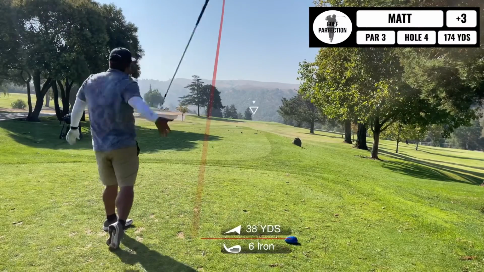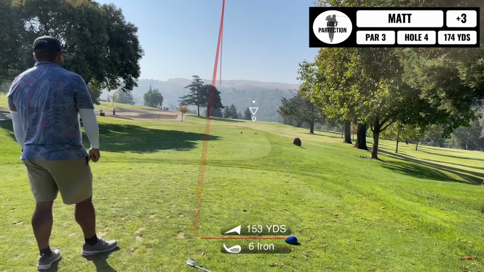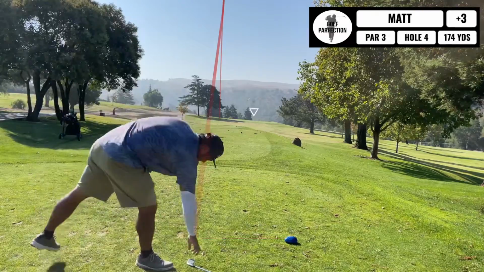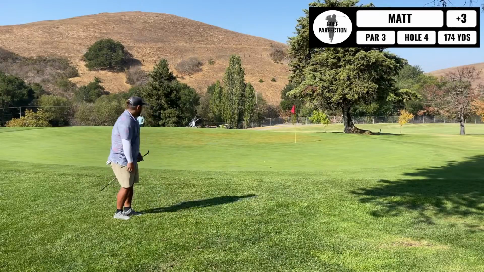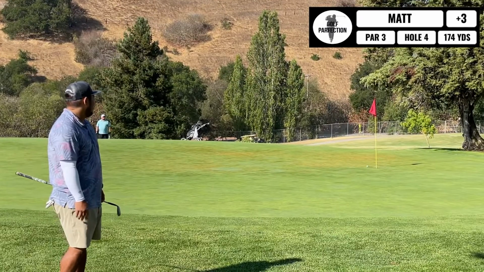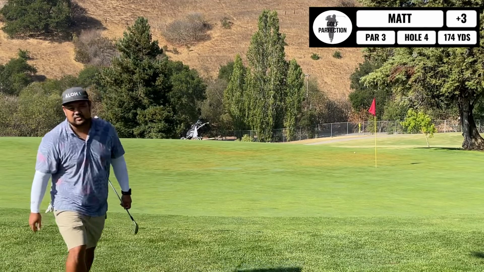All right, next up is a severely sloping left to right par 3. You want to be short right if you're going to miss the green. Don't want to be on the left-hand side like I ended up. And now I have this difficult chip that's going to be impossible to land close to the flag. So as you can see, it rolls by a good 10 to 15 feet. Can't really stop it there.